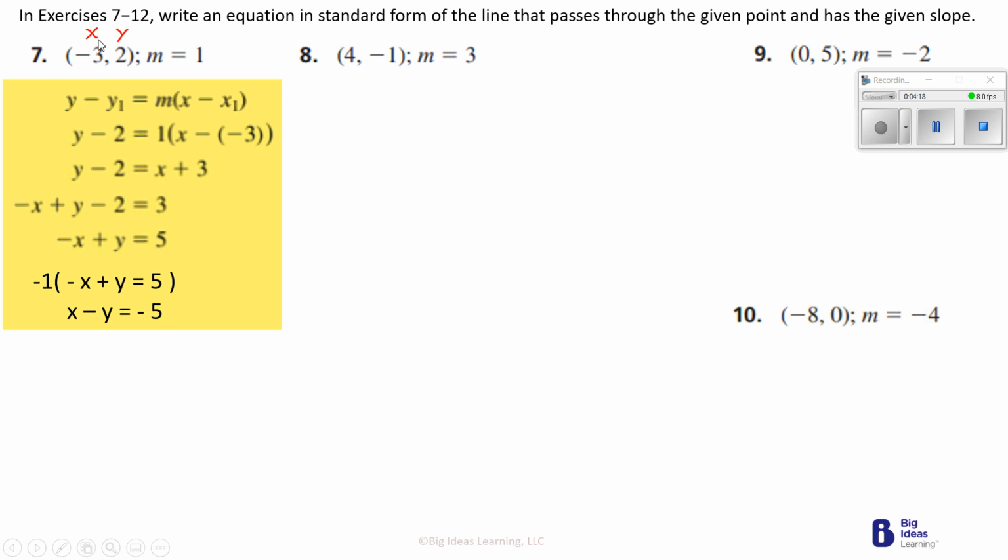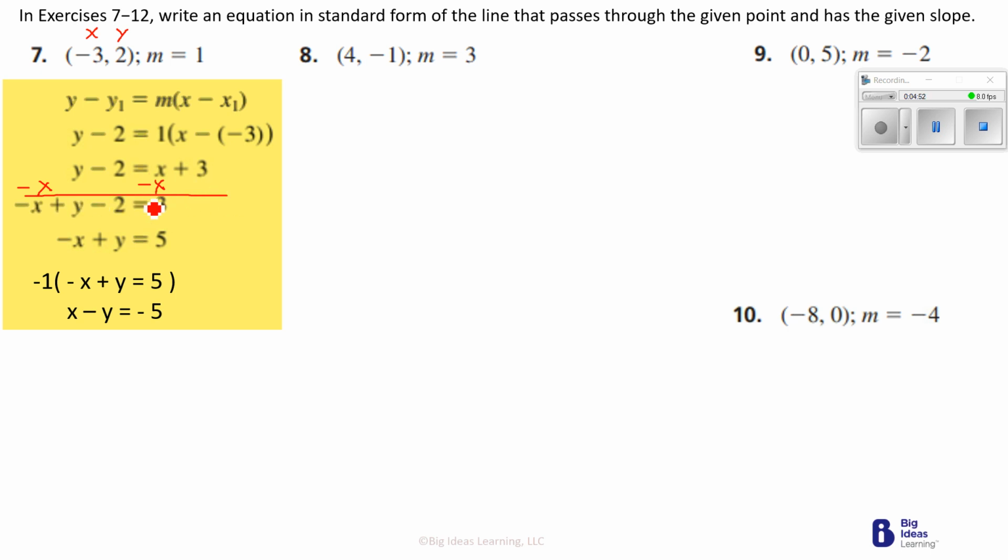So x1 becomes negative 3, right? And then negative times a negative is a positive. y1 becomes 2. And since this was on the minus side here, it becomes a negative 2. Now we're simply subtracting x from both sides. Again, for those that need the visual, I'll put it here. We're minusing x from both sides. That's how the negative x got over here, right?